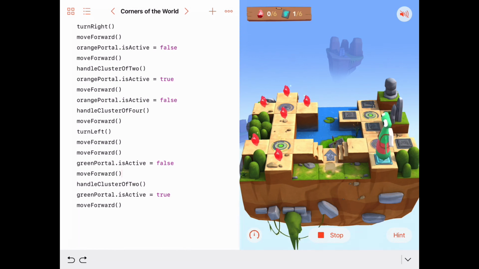Handle cluster of 2. Handle cluster of 4, which is just a handle cluster of 2, with another handle cluster of 2. And then move forward, turn left, move forward, turn the green portal off, handle cluster of 2. Good. All right.